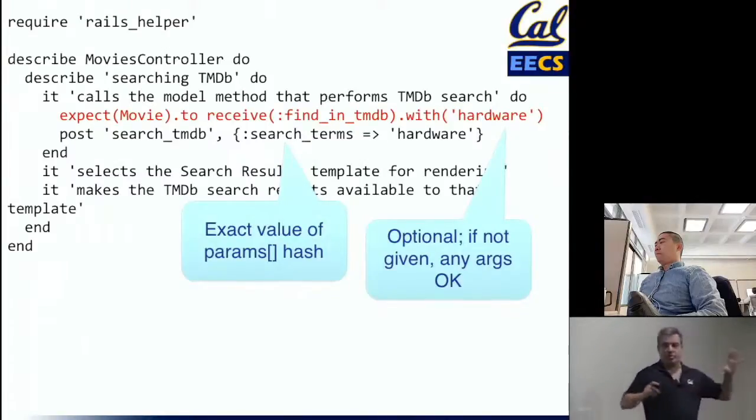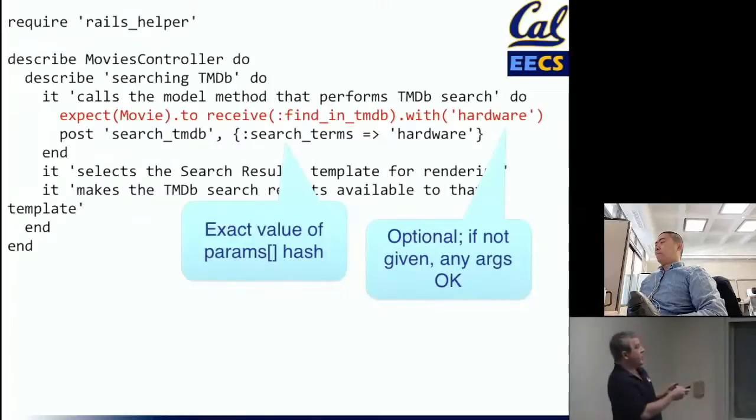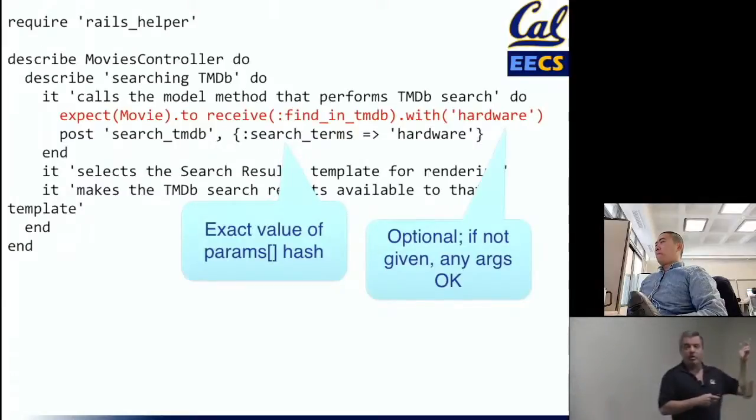So let me pause for a moment so you can sort of ingest a little bit of this. And let me ask the question. This expectation, this is an assertion, right? The expectation is I am checking whether a particular thing is true. In this case, whether this call happens and whether it gets this argument. So my question is, why does the expectation look like it's coming before the action? Usually it's supposed to be arrange, then act, then assert. But here, the assertion comes before the act. Why is it necessary to do it this way?